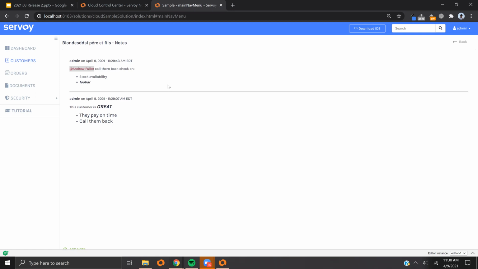I could put a mention for a product instead of an employee, and this could turn into a hyperlink, and I could click that and it could navigate in the system directly to that product. So it's really up to the developer how they want to use this type of functionality. It's pretty low-level primitive stuff that you can build on, and I'm just trying to provide some example use cases here, but I think you get the idea.